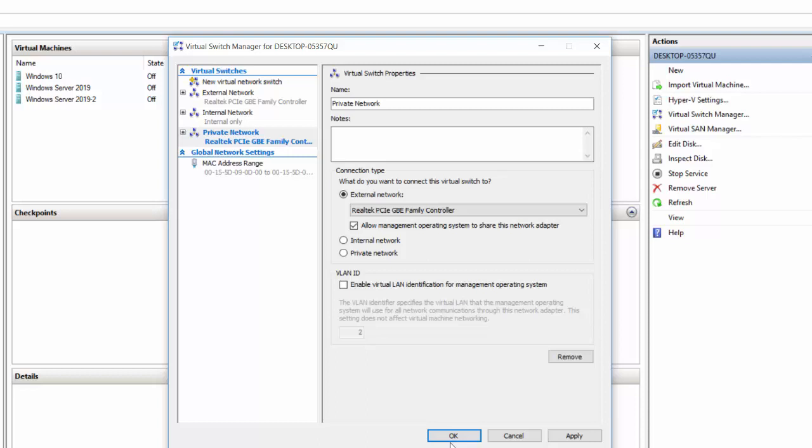I do want to point out that if you go and create an external network switch, or you go and delete an external network switch, it has the tendency to drop your internet connection for a few seconds. So do not be surprised if your internet connection drops. That is normal. So a lot of people tend to freak out when the internet drops, and that's actually very normal. So with that being said, I do not encourage you to go and create an external switch or to go and delete one while your server is running in the middle of production time.